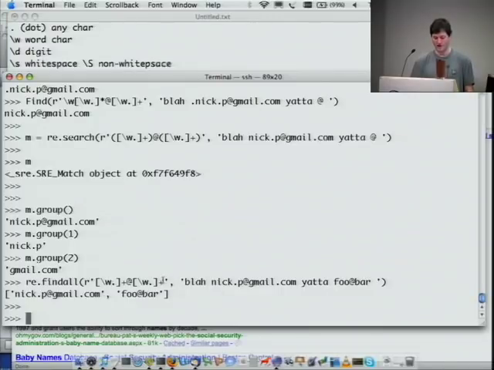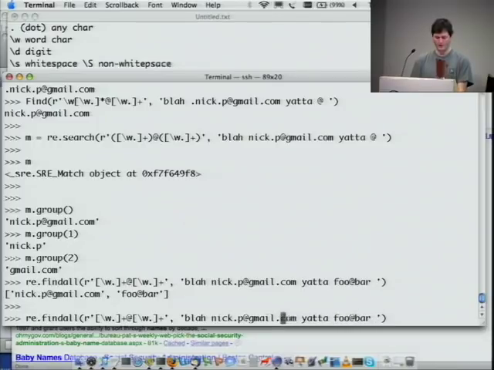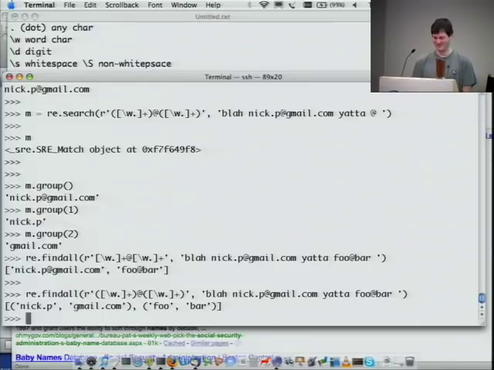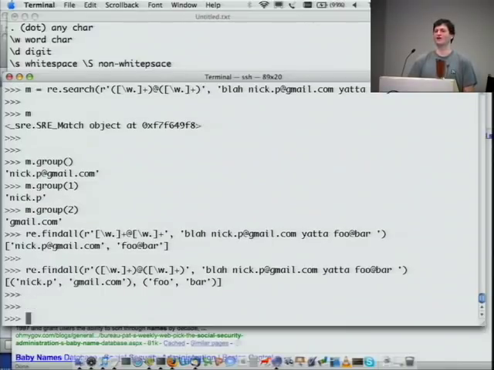So in this case, notice I took the parentheses out, so I just left this as a simple pattern, and I just got this list of matches. There's one other variation I can do here. What do you suppose is going to happen if I put the parens back in? It's a pattern, but it has this grouping in it. And yeah, tuples. If there are parentheses in there, instead of just returning the whole match, it says, oh, there are two parens, so I'm going to return tuples of length 2. Each tuple represents a single match, and the tuple has the groups in there.